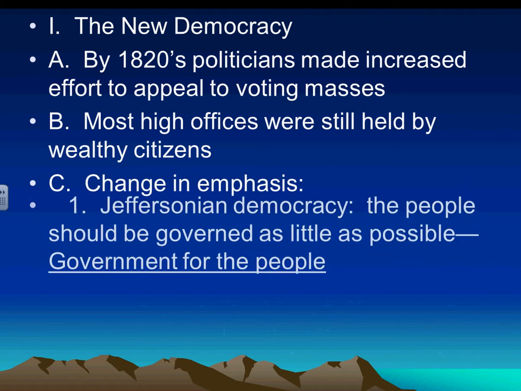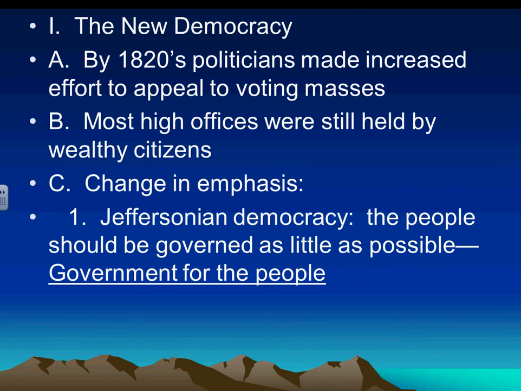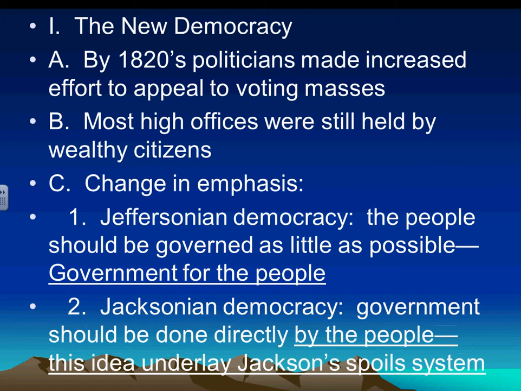There's going to be a fundamental change. Under the Jeffersonians, they believed that government governed least. They would probably have believed that only the wealthy and the educated should do the governing, but you should govern for the people. Under the Jacksonian democracy, or this trend, it is government by the people, more participation within the system. And that explains some of Jackson's spoils system that we'll talk about later.